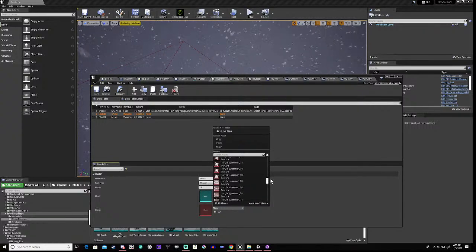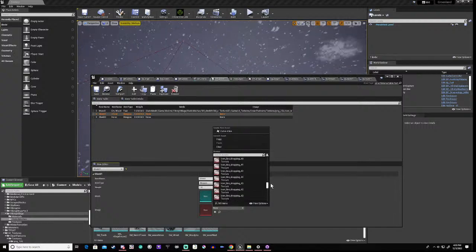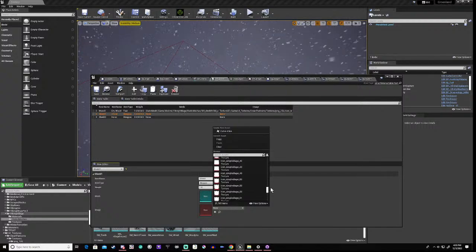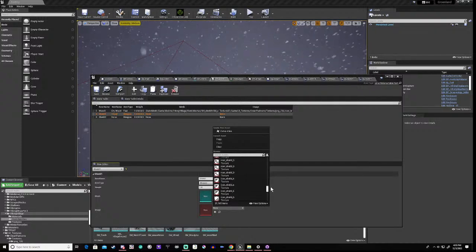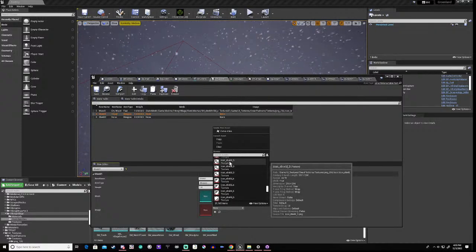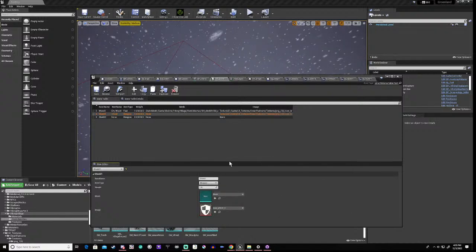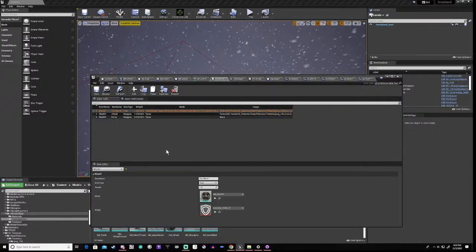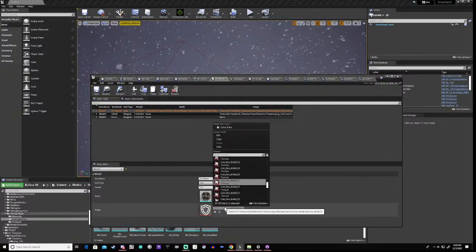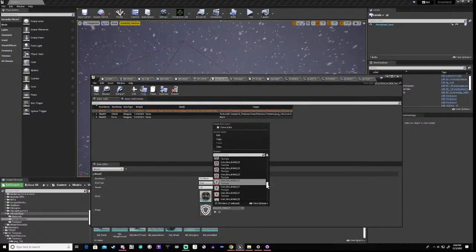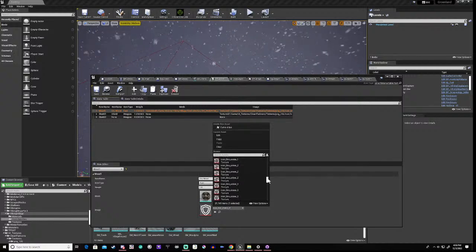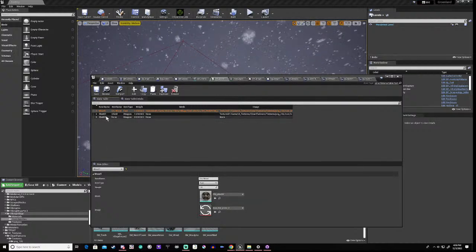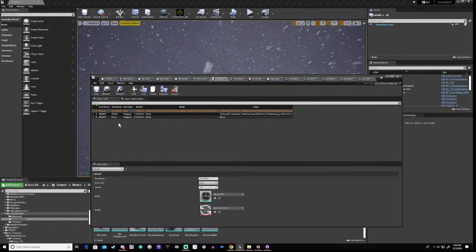We haven't got an image, but we can go for a shield, I believe. Has this got a shield? Yeah, it has. Right, okay, so shield 3. And this first one, I'm going to change this, and we'll go for something completely different, just to make it obvious.